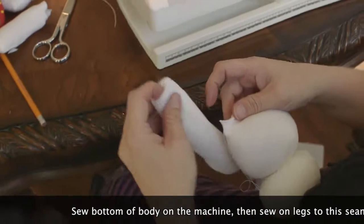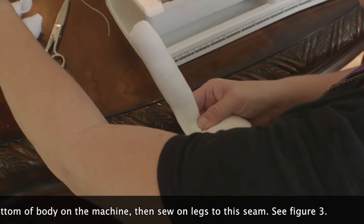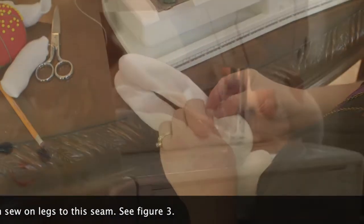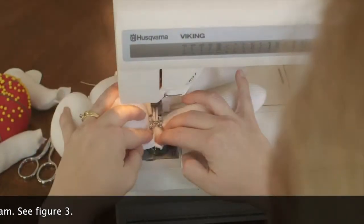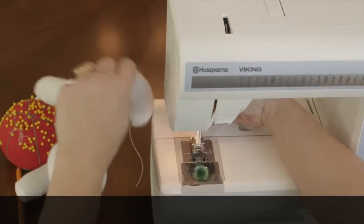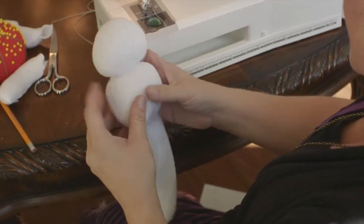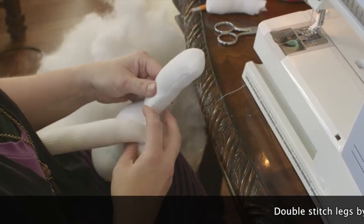I'm also going to sew on the legs. Trickiest part, because with little kids you want to make sure that the legs are on really securely because they'll be pulling them a lot. You don't want them to come off. Okay, so now we just sew on. I'm just going around the legs to attach them to the bottom.